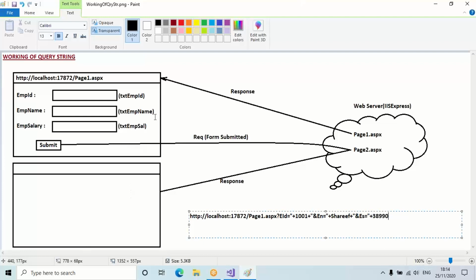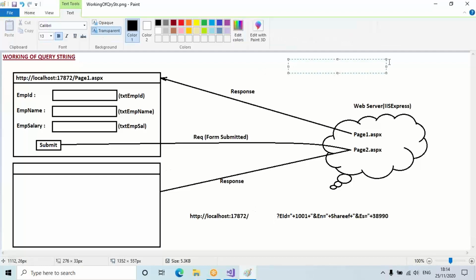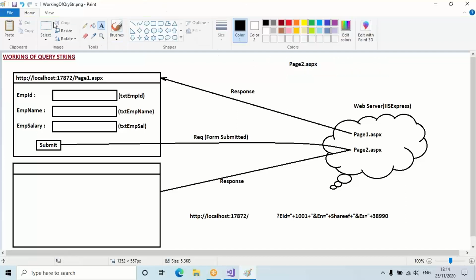After submission, oh sorry, this is not page 1. Page 2 you're submitting data. Which page are you submitting? Page 2. Page2.aspx.